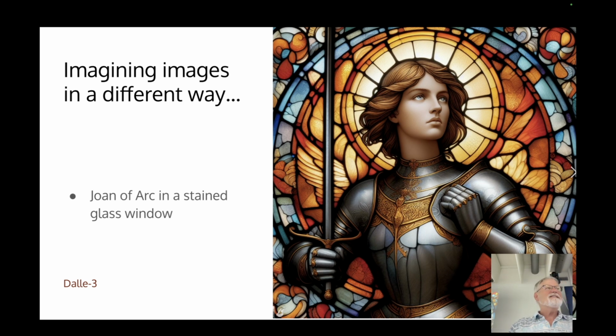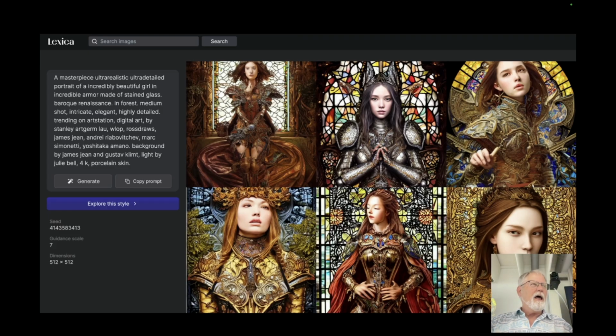However, when you take style as a more generic concept, here's Joan of Arc rendered as a stained glass window. There's no particular artist associated with that, aside from generic 16th century cathedral artist. And it's really nice work. And here, what I've done is I've shown you this prompt over there on the left-hand side, which refers to a bunch of people. But it's from this company called Lexica.